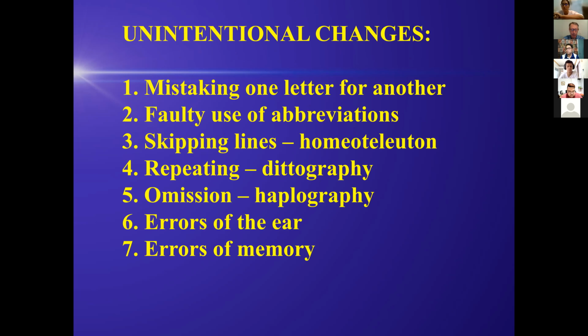Okay, errors of memory. The sequence of words. You are reading one thing and writing another, and you get those mixed up in your memory. And then errors of judgment. For example, putting marginal notes into the manuscript. That is perhaps what happened in John 5:3b-4, the instance of the pool of Bethesda. It could be that the part about the angel stirring the waters was a marginal note that has gotten put into the text.